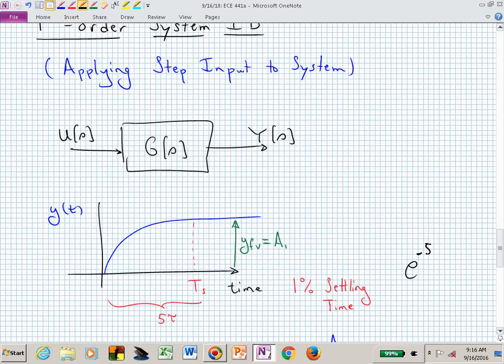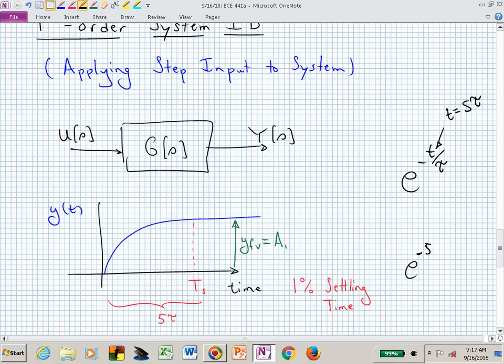It's very small, isn't it? It's less than 0.01. That's where the 1% comes from, but it's pretty close to 0.01. So e to the minus 5, that's 5 time constants. A lot of times you'll see some formula that's e to the minus t over tau. If you replace t with 5 time constants, that's where this e to the minus 5 comes from. The taus cancel, and you're left with e to the minus 5, which is a little bit less than 0.01, but that's our 1% settling time.